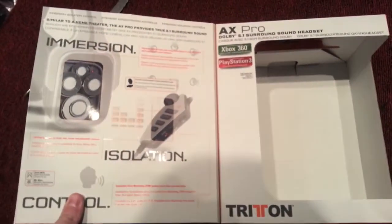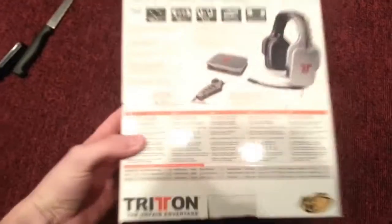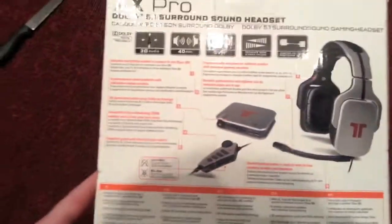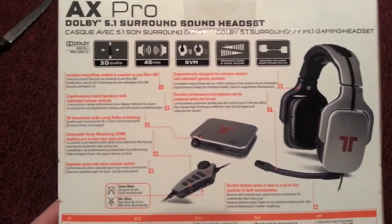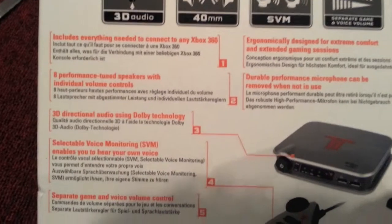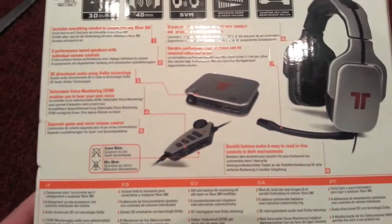I mean, if you look at this box, which is empty, of course, I already had to get it out and play with it. That way I'll give you guys the best knowledge about it that I can with the short period of time I've had it. I'll zoom in on these right here for you guys so you guys can pause the screen at any moment and take a second glance for yourself. Read over it, study it, figure out if it's for you or not.